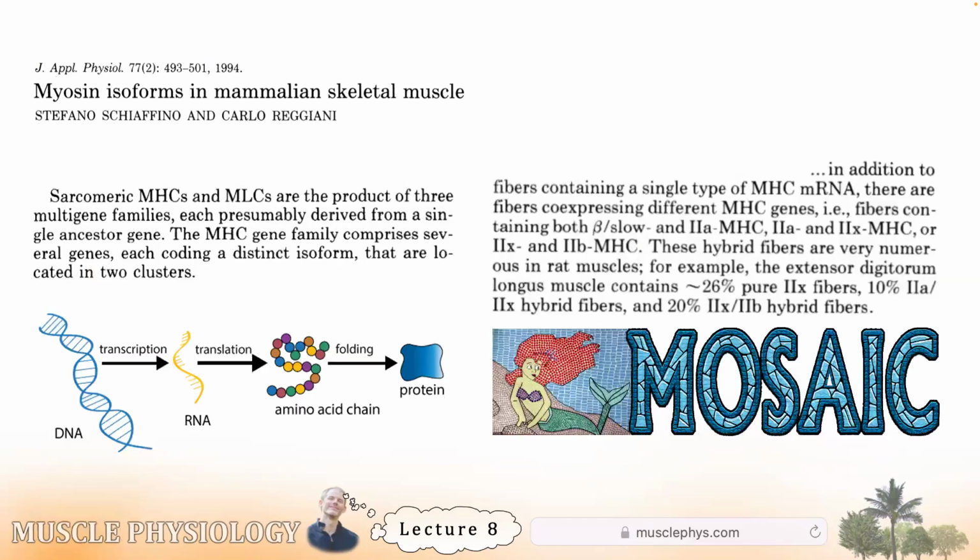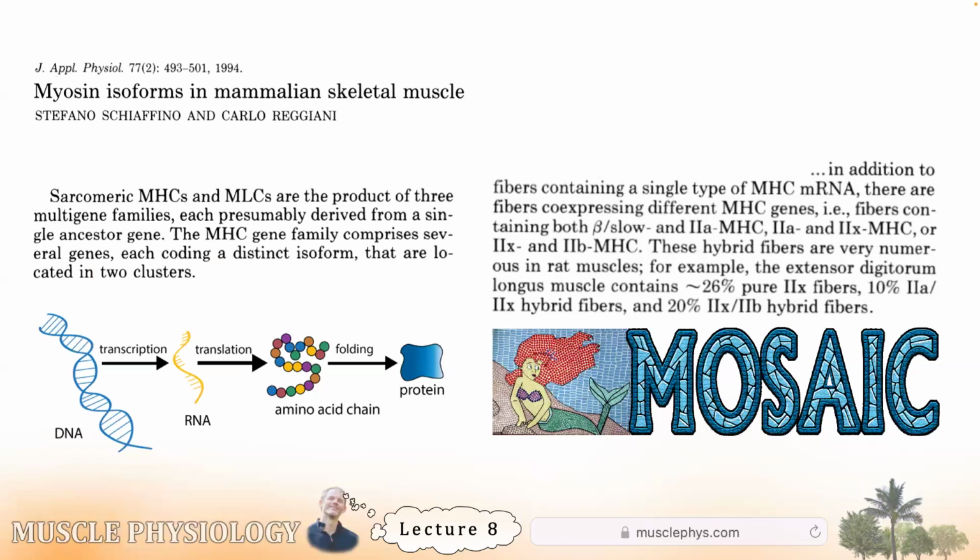But each of these proteins comes from a different gene. This isn't like one version of myosin heavy chain being translated, being synthesized, and then all of the variety being produced by post-translational modification. That's not how this works. There are distinct genes making the distinct proteins. But with the mosaic fibers, what this means is that not all muscle fibers are purebreds. There are muscle fibers that are purely type 1, meaning that their form of myosin is type 1. There are muscle fibers that are purely type 2A, meaning that's their form of myosin, and the same with 2X.